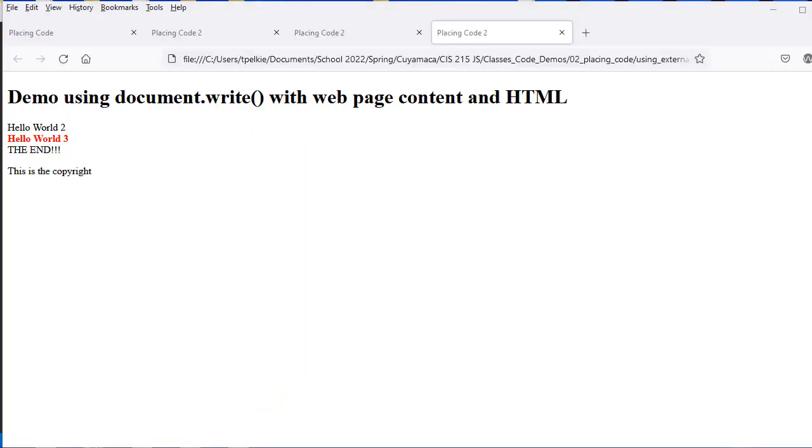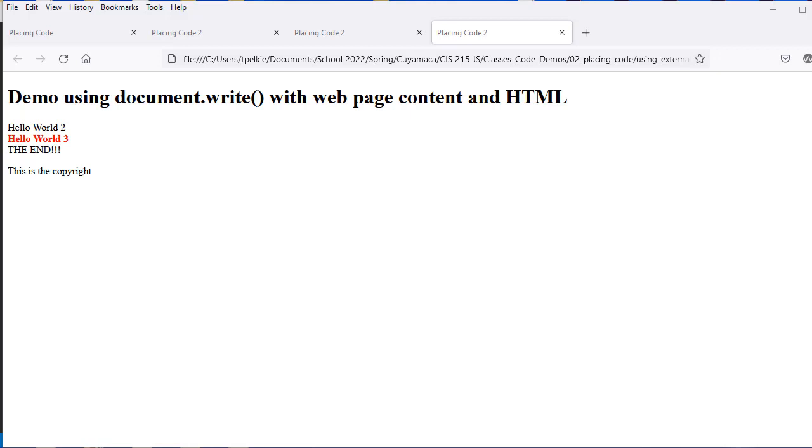Now I am looking at the output of my JavaScript code in the HTML document in the browser. Notice I have my Hello World 2, Hello World 3, and the end, as we saw previously. Now we also see a statement, this is the copyright. Again, the only way to verify that it is being executed correctly is for me to right-click and go to my Inspect tool.